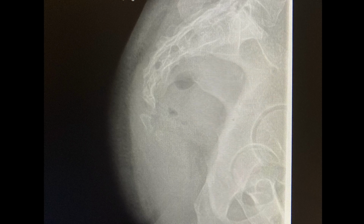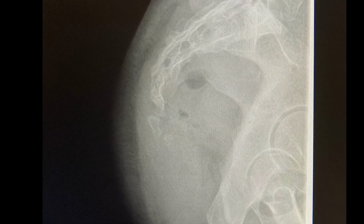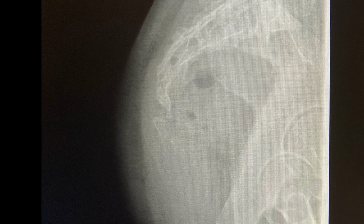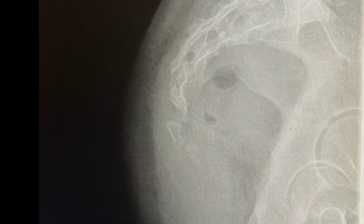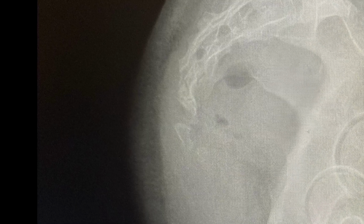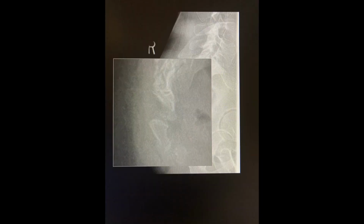So x-rays were done, and the patient did indeed fracture her coccyx. These injuries are very conservatively managed, and emphasis is really placed on symptom or pain relief while the bone heals. So one thing I always do for these patients is I write them a script for a donut cushion to help displace the weight off of the tailbone while sitting. Also, I gave this patient a short course of NSAIDs, a Toradol shot in the office for pain relief as well, and instructed her to follow up with her primary care.